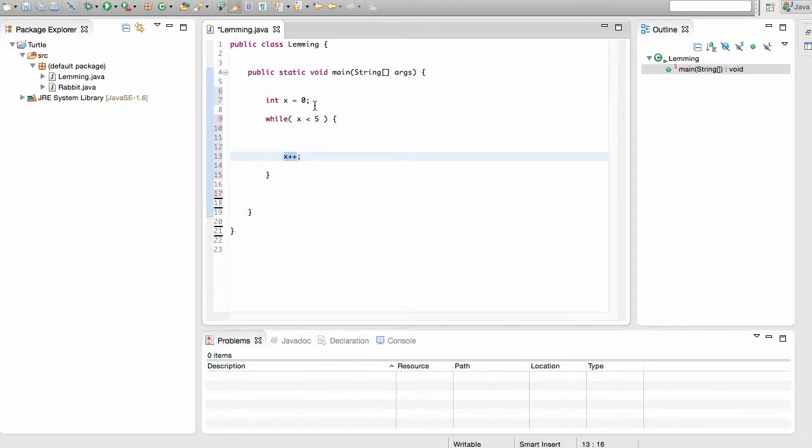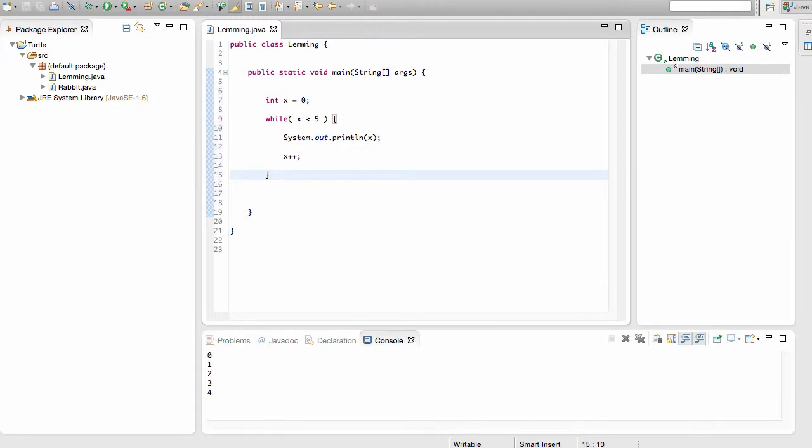So the first time you pass through, it starts off at 0, and then this increases it to 1, then increases it to 2, 3, 4, and then once it gets to 5, it can no longer pass through the loop because that will not satisfy the condition, and then you'll stop using this while loop. So if I put a print statement over here, I can just put the variable x, right, to see exactly how this loop is working. I go ahead and run this, and we see we get 0, 1, 2, 3, 4. That's the loop, right? 0 to 4, and we can't go any higher because that would not satisfy the condition.